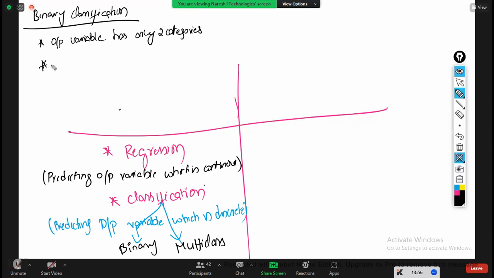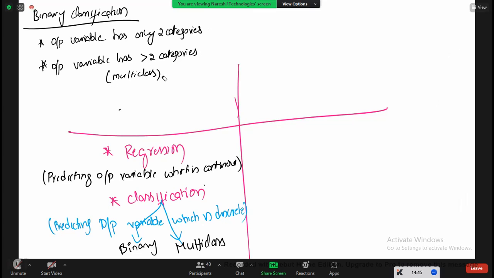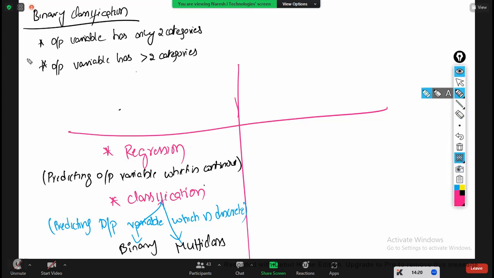If the output variable has more than two categories, then it is called multi-class classification.